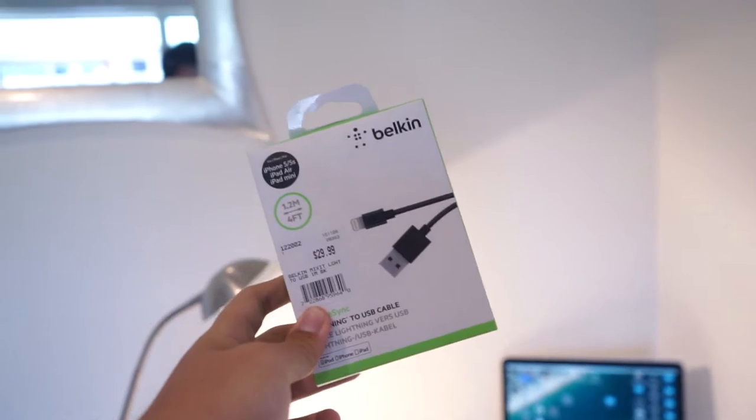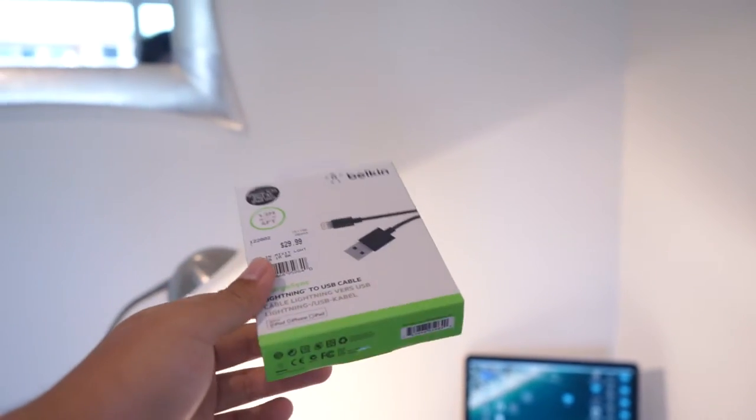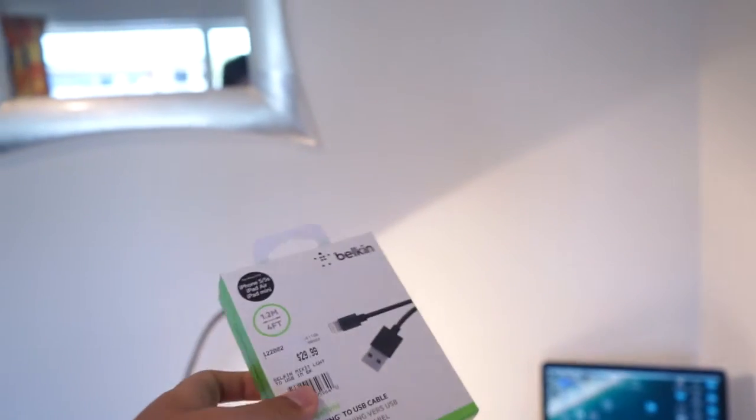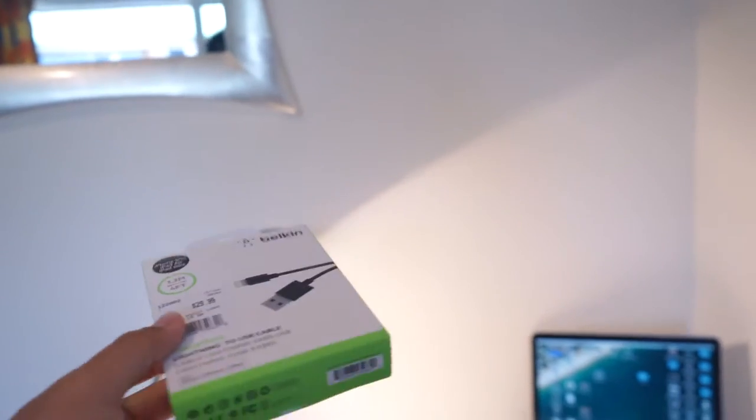This is the Belkin Lightning to USB cable for iPhone 5 or iPad Air, iPad Mini, iPad Pro, and iPod Touch Gen 5 and Gen 6.